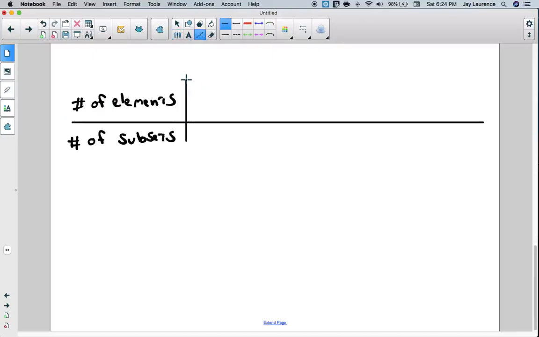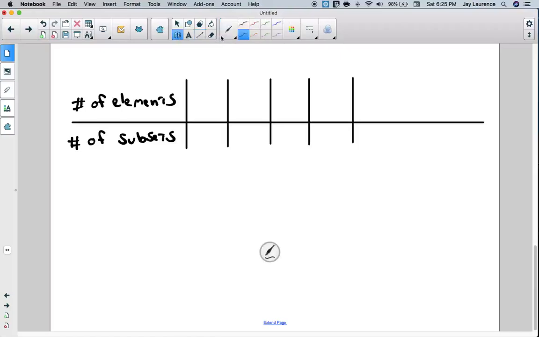And we'll make my little input-output table like this. Yeah, that'll work. All right, and so I've got one element, 2 elements, 3 elements, 4 elements. I need n elements, right? And I had 2 subsets, 4 subsets, 8 subsets, and 16 subsets.